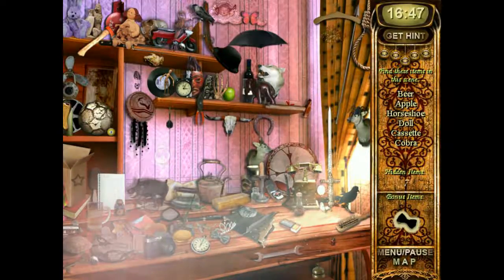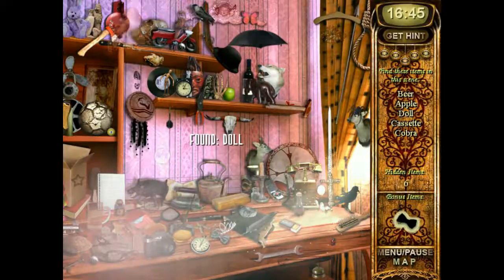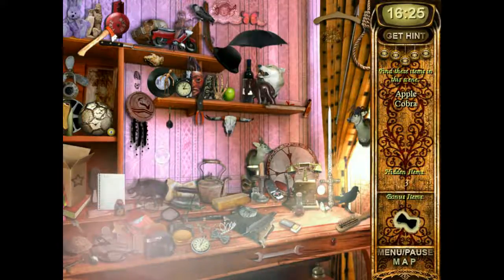Beer, apple, horseshoe, doll. The doll was holding a doll for some weird Inception doll nonsense. And the fog is just, that's just crap, guys. You're cheating me. Okay. Oh, cassette. And that's the beer. Apple, cobra. The least delicious kind of cobra. That's right. Not that fond of apples. See, I could have done the joke with the least delicious kind of apple. But then I would have had to say cobra apple. So I kind of locked myself into that.